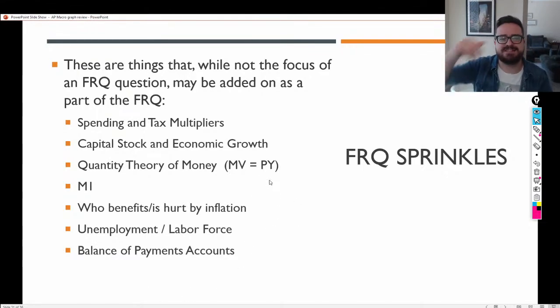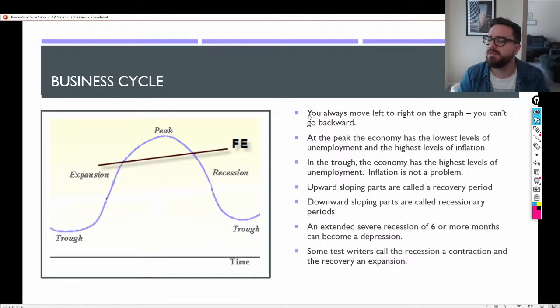Those are, again, little things they sprinkle in there. They're not the focus of an FRQ, but they're worth a point or two here or there in random FRQs. So these are nice things to make sure that you're refreshed on for your FRQs. And again, this PowerPoint's on my Moodle. I'm going to make sure that I re-upload it by the end of the video because I have an error in it. All right. The models.